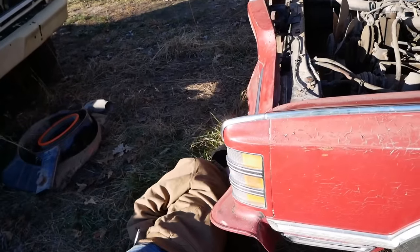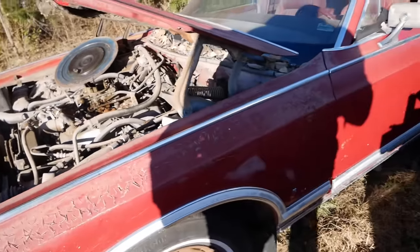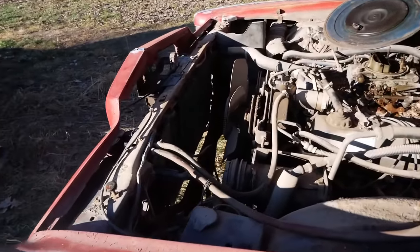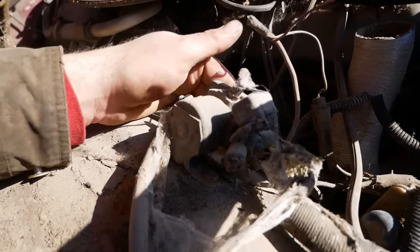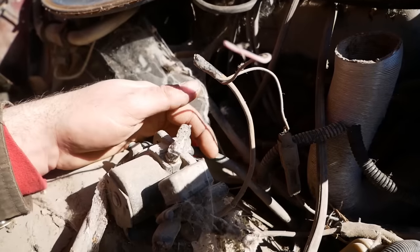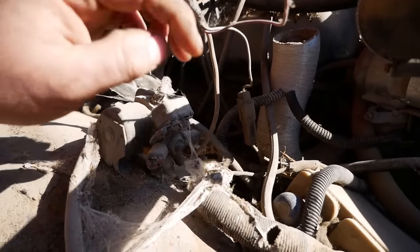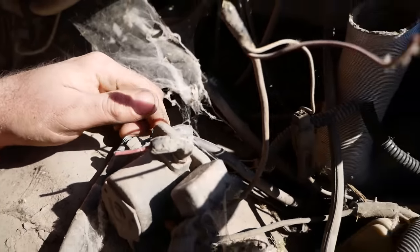JD's going to unhook the fuel line so we don't suck up any trash into it. I think it's safe to assume, with as rusty as this thing is in the back especially, those fuel tanks are probably junk. And while he's getting the fuel line disconnected, I'm looking over here at the battery cables, and something's had them for lunch, along with most of the wiring. Let me see if I can't just put an eyelet on that starter cable there and get it reconnected.